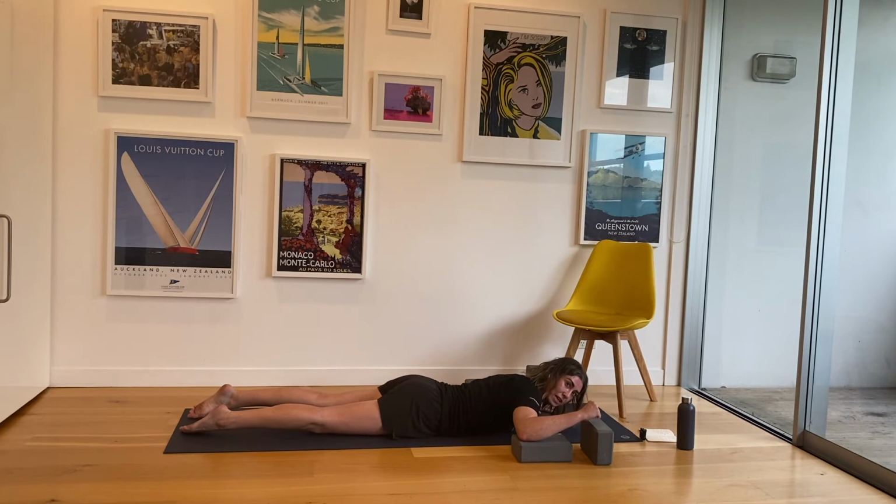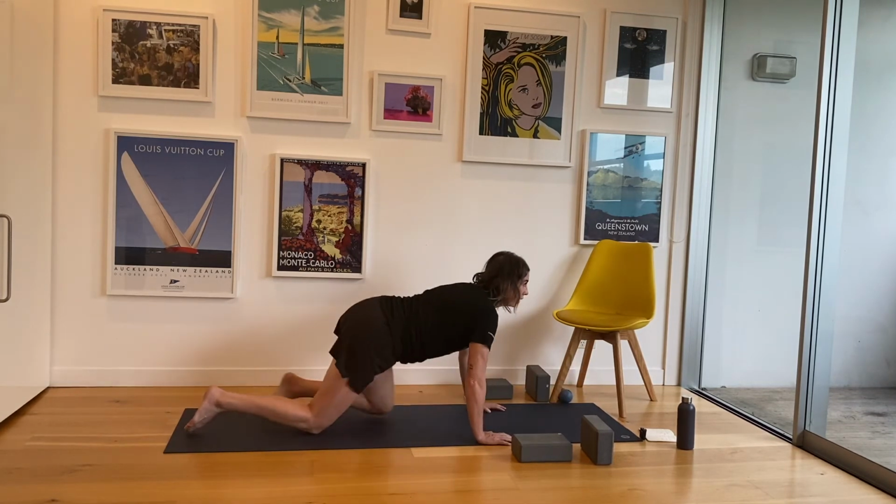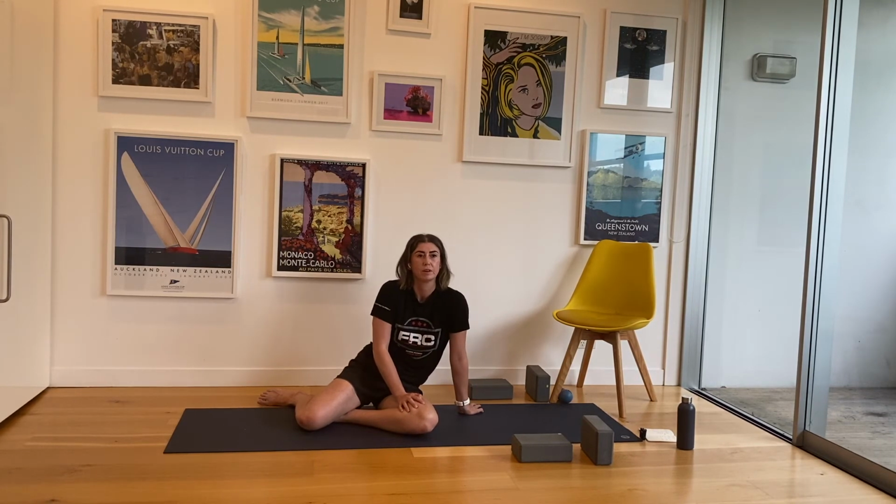Try and keep the wrist nice and flat. You can do this with fingers extended, or you can make a fist. A lot of people, when they're first starting to do it, find that making a fist means they can keep their wrist flatter and access that stuff in the back of the shoulder. If, as we're doing this, you can't connect with anything in the back of the shoulder, all that tells you is that that is something that you need to work on, because everybody needs external rotation. Okay, take an inhale.